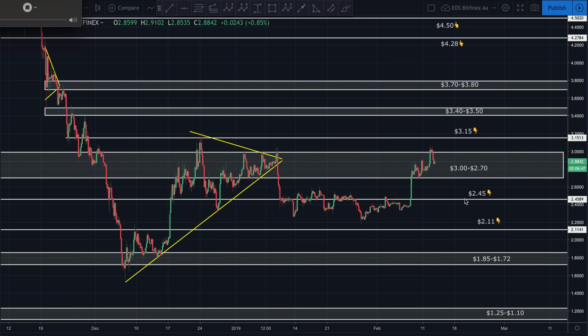And again, guys, if you do end up buying at 2.45, you do want to take that trade. There is a possibility of a good bounce right there off that 2.45 zone if it does break down there, guys. But there's also a good chance, depending on the volume and depending on what Bitcoin is doing, that we could just crash right below that 2.45 and find ourselves down at 2.11 very quickly. So if you are looking at entering a position at 2.45, targeting that 2.70, 2.75 range, as I said, I would do it very, very small, guys. Very small scalp trade. Do not go in heavy there because, again, there's a good chance this thing could end up breaking down. We could find ourselves down to 2.11, even possibly lower than that. Again, all depending on how Bitcoin reacts.